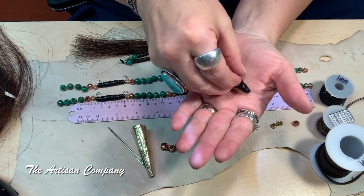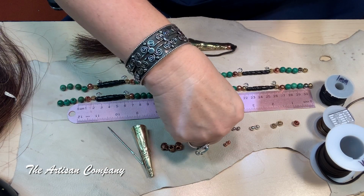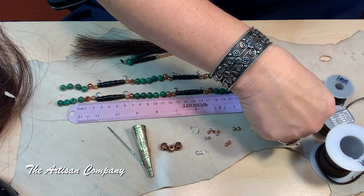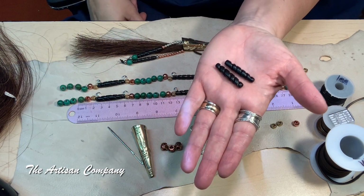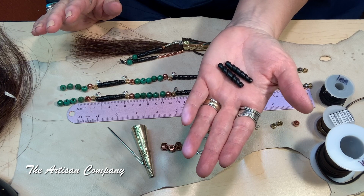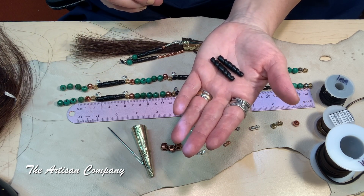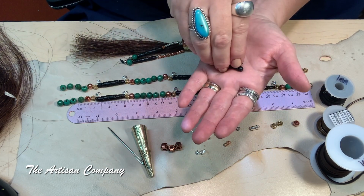I have some carved black carved bone, and I think that's about an inch, almost an inch and, well, let me get back down here again. Yeah, it's about an inch and 2/4 size, and this is carved. You can use anything you want. A buffalo horn is always beautiful. Antiqued bone is always beautiful. But in this case, because the green was so vibrant, I decided I wanted to do something that would just, the contrast would be off the chart. So I'm using black.